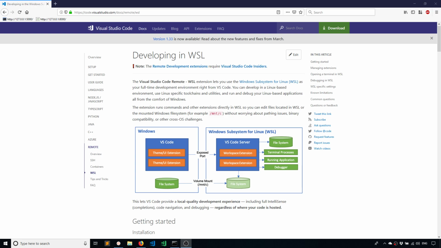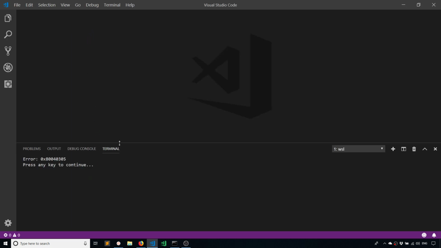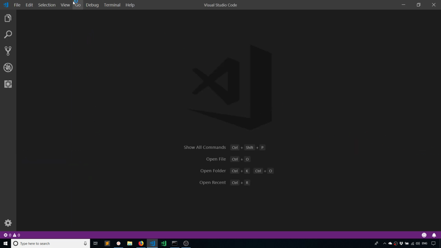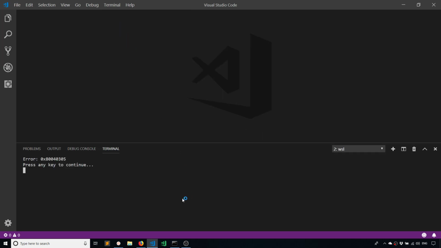Hey everyone. In this video, I want to talk about getting the WSL, so Windows Subsystem for Linux terminal to work with VS Code. So I've been using VS Code for about a year now, and I've been using WSL for maybe 2 years now, and I've always wanted to use them together, but I've had problems. So to show you what the problem was, if I open up VS Code and I have a terminal, let me just create a new one just so you can see. If I start a terminal, you see I have this error. And I was always getting this error and I could never figure out what to do to fix it.